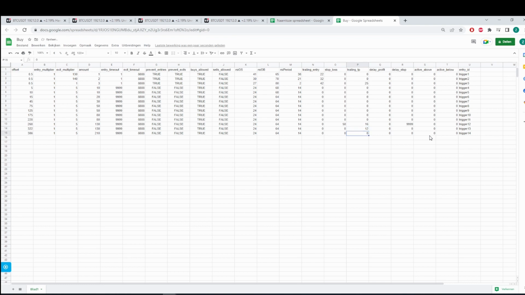So $12 trailing. Oh, these are the trailing take profits I need to fill in here. 16 and 12. So $16 trailing entry, $12 trailing entry, and then $20 trailing entry with a $58 stop loss.